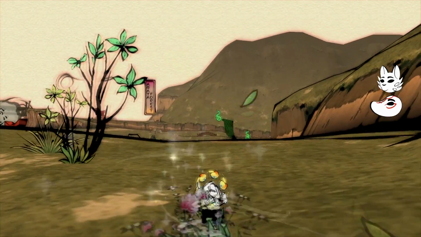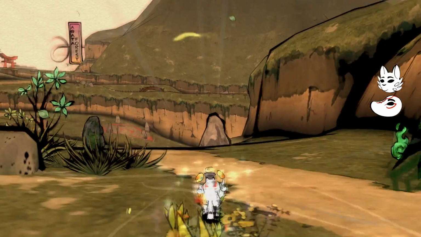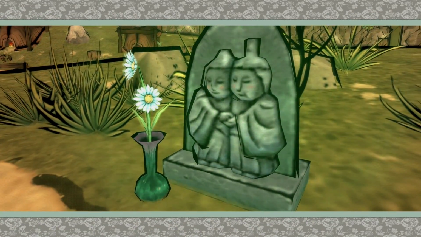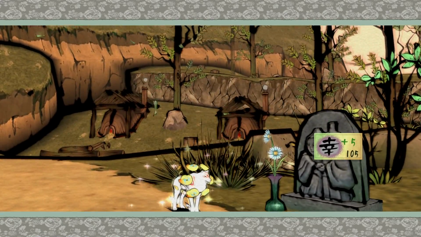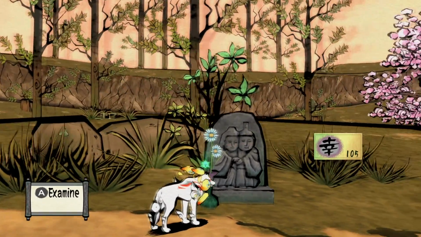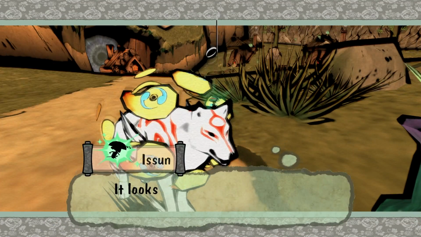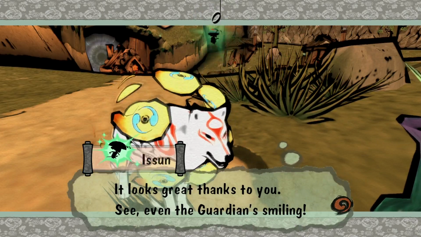I mean, he keeps talking about how the emotions come out in the pot, and he's a hippie. I think I insinuated that. Yes. Although the game does insinuate it with his, man, whoa, yeah. Communing with nature and stuff. So cool. Check out the Guardian statue now. Looks like a great, it looks great thanks to you.